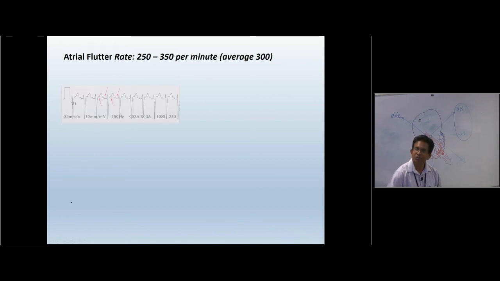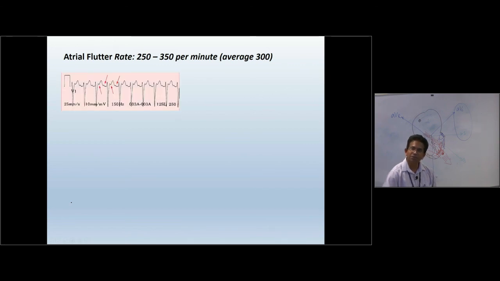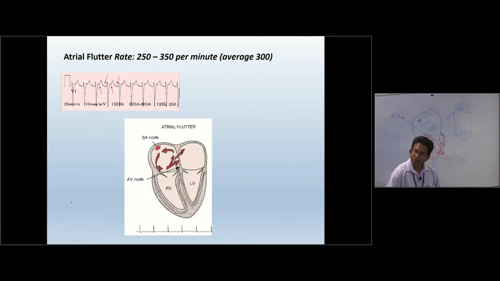All right. So this one shows atrial flutter. The first diagram shows uncontrolled atrial flutter. This is the firing rate in the atria, but all this electrical activity can't enter the ventricles because the AV node has a filtering system. It doesn't allow more than 200 to pass through, so that's why the rate is limited to 150. This is the pathology: there is a spinning electrical activity above the AV node.